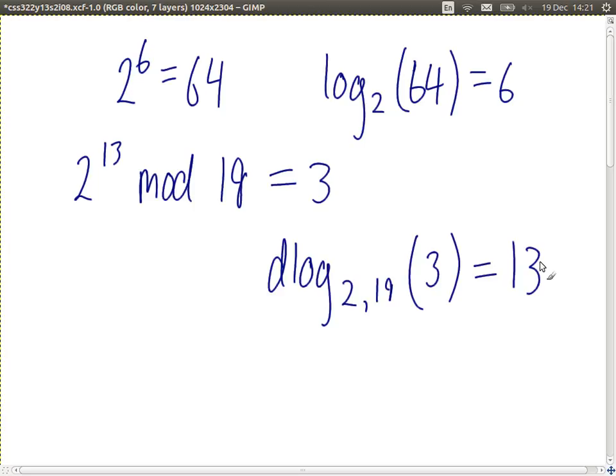In the same way that division relies on a multiplicative inverse, and not all numbers have a multiplicative inverse, it follows that not all numbers have a discrete log we can find. So we cannot always divide by any number in modular arithmetic. Some numbers we cannot find the discrete logarithm of, so it's not always solvable, same as division is not always solvable in modular arithmetic.